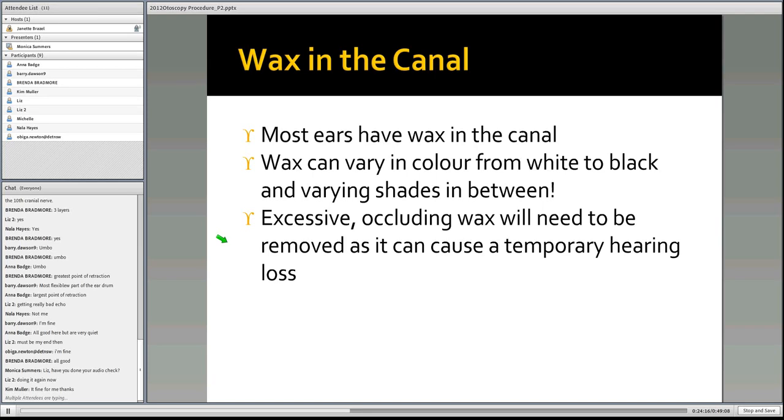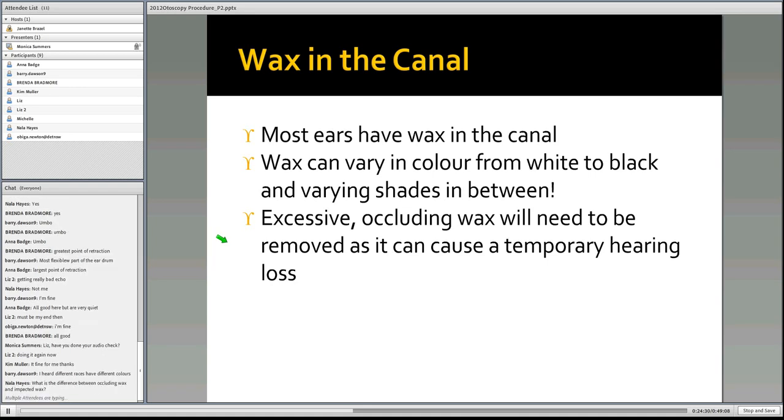Monica, do you know anything about that? Do you know anything definitive about the colour of your wax relating to cholesterol levels? No, all I'm really aware of is not working. Shall I type? Okay. All right. Monica's just going to type her answer in.